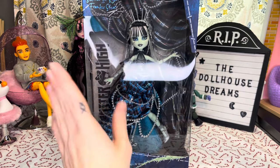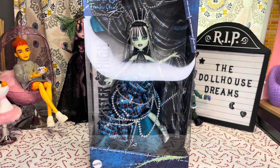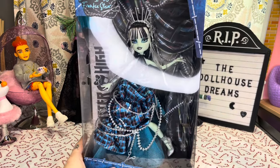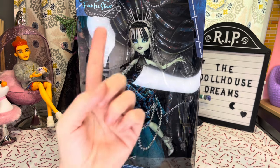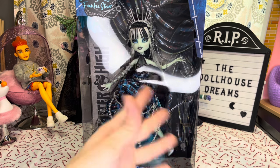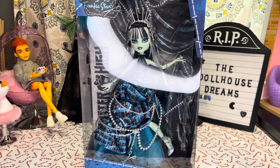I think maybe they learned their lesson with the Vampire Heart Draculaura doll. Her box almost reminds me of Ghoulia's box — you know, the Fang Club member exclusive doll. We've only gotten one of those and nothing since. I almost feel like she was supposed to be a Fang Club member exclusive, just because of the look of her box and how simple it is, which is nice. With Ghoulia's box being as simple as it was, I almost feel like she was supposed to be Fang Club member exclusive. I could be wrong, but that's just the feeling I get.